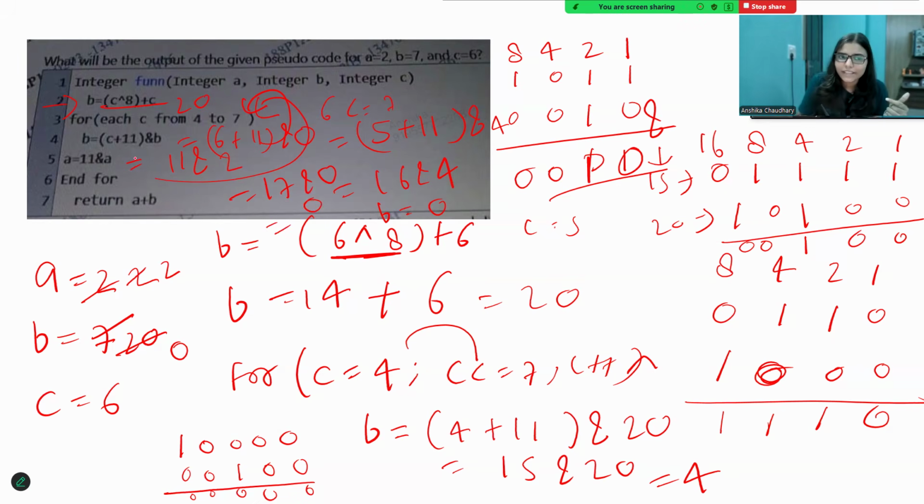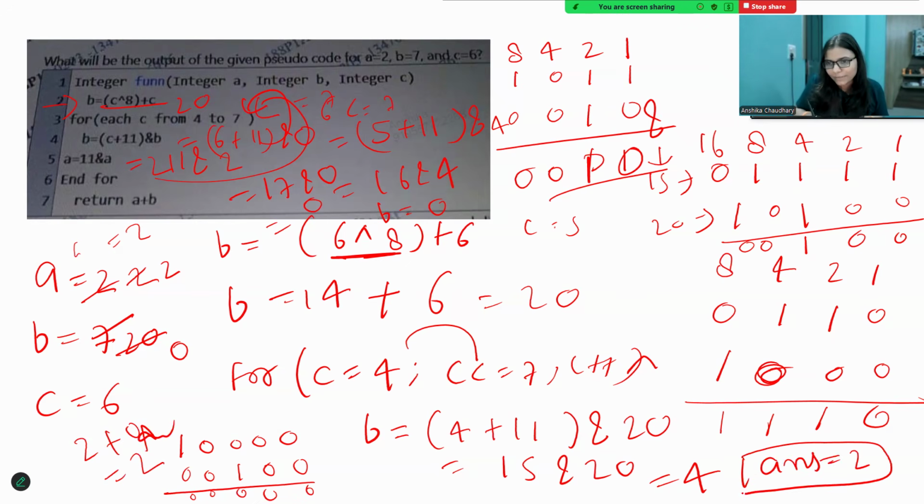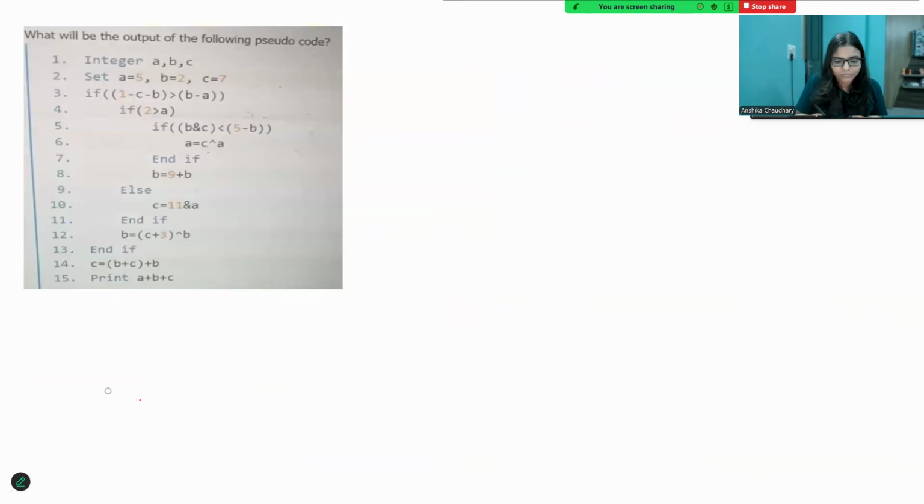Sorry. Now A is again same, 2. Again we will increment the value of C to 7. Again the condition is true, but again B value will remain constant at 0. A is 2 and B is 0 at last. And then in the next part, the for loop will be stopped, right? Then return A plus B. So it will become 2 plus 0. So 2 will be returned as the answer. So I'm writing here answer equals 2. I hope it is making sense and it is clear to you. Let's move on to the next question.